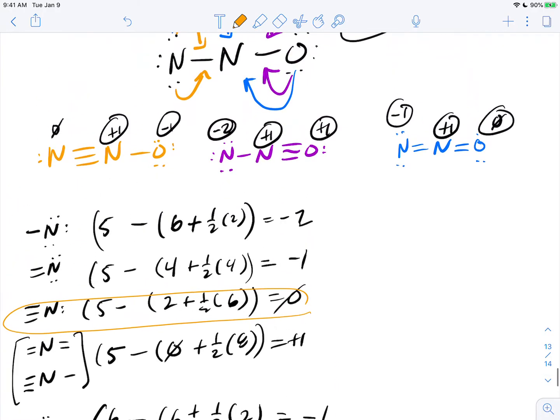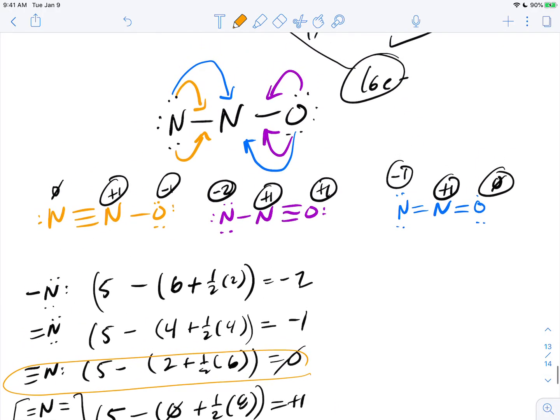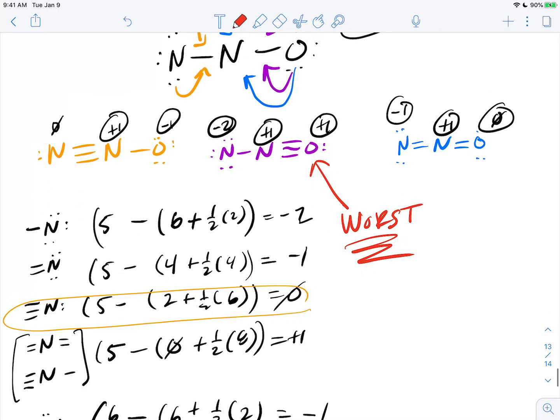Okay. So now we look at these structures. Which structure has the most formal charges of 0? Well, the two that have the most formal charges of 0 is 1, and that's right here and right here. So off the bat, this middle structure is, we can say that this structure right here is the worst. You are the worst. Worst structure. Sorry about that. So now we need to go and compare the structures 1 and 2.